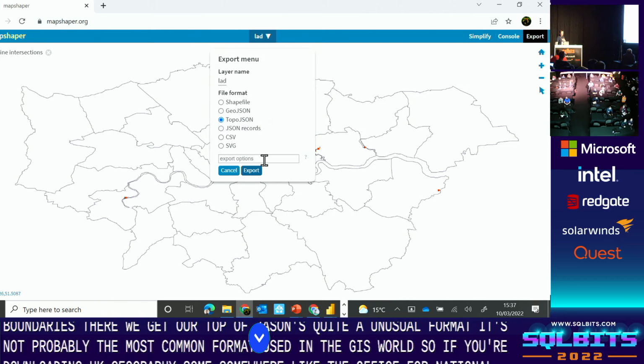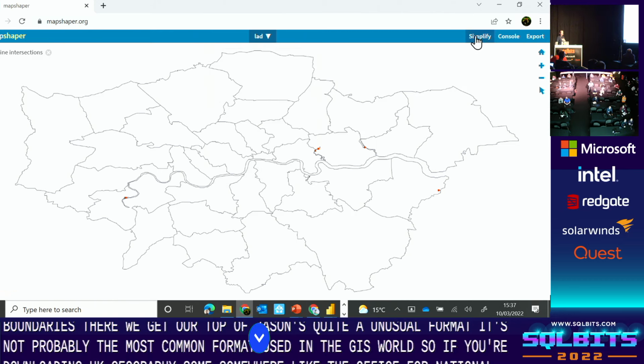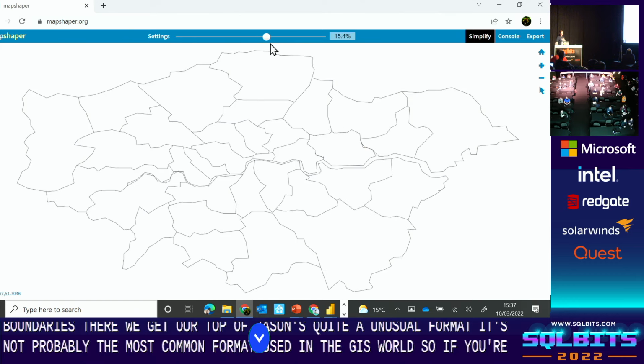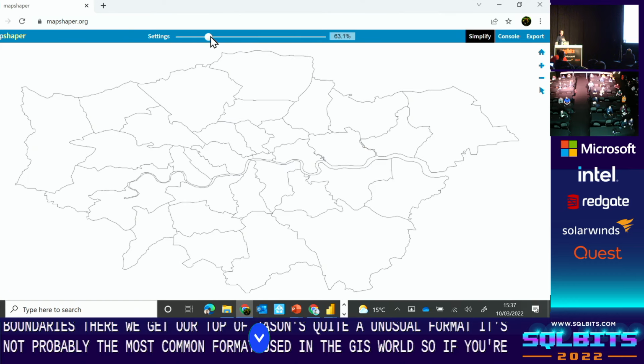What I recommend you do, if you're using these raw formats that you've downloaded, before you export it out, is to go to the Simplify option and then drag your slider down as far as possible, making sure that you've got just enough level of detail, because otherwise these files can be really big. They can be 30, 40, 50, or 100 meg sometimes, and you really don't want to be importing a 100 meg file into your Power BI desktop file because you've already increased its size by 100 meg, which it has to load and render before it can show that on the report.